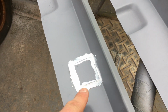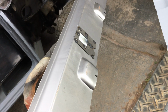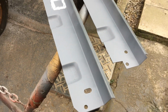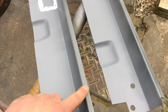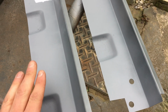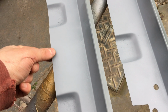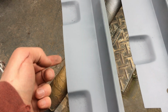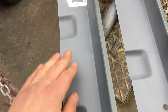They're like little spot welds around it, so it looks quite nice and tidy. It's a bit much, I guess, but it looks tidy to me, and I like to keep things as tidy as possible. So these are ready to go. What I'm going to do is mask off this top line again where the zinc primer is, and then I'm going to just paint the black over it, but obviously I will leave a line here so I can weld, because I'm probably going to have to plug weld these to the floor still. Can't get a spot welder in to do these bottom parts.